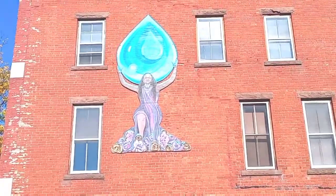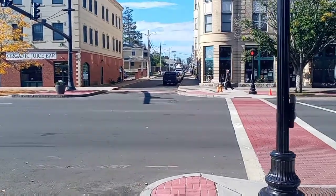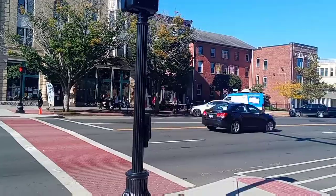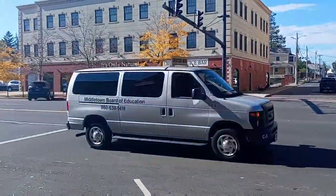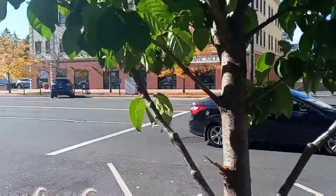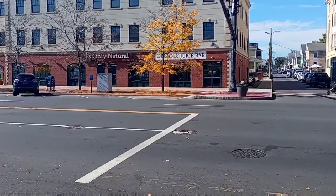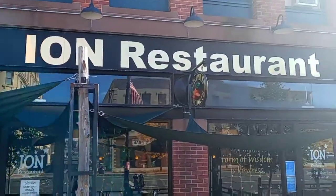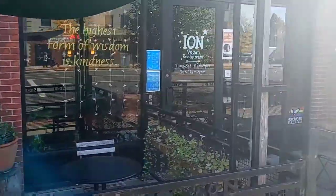Hello, folks. And all right, folks, so right down there, that's where I park a lot, the Vanitarium, St. Vincent's and everything I showed you the other day. Right down here is where the artwork is. And right over here you have It's Only Natural. That's a store, you know, organic stuff and everything. And then right across the street from the store, you have It's Only Natural Restaurant. And it's all vegan stuff and everything.